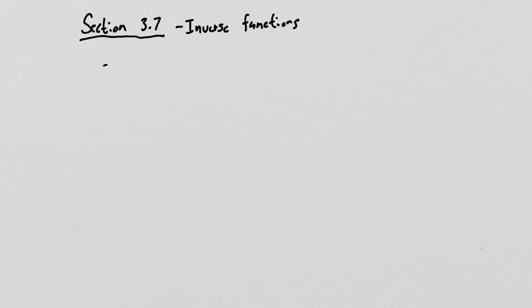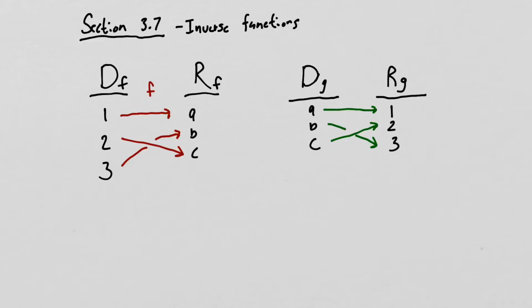Suppose we have two functions, f and g, given by the following two, with the property that the domain of f is equal to the range of g, and the range of f is equal to the domain of g. If we wanted g to be the inverse of f, then for any action that f does, we want g to undo it. Let's go ahead and see what happens to our elements when we first apply f and then we follow it by g.